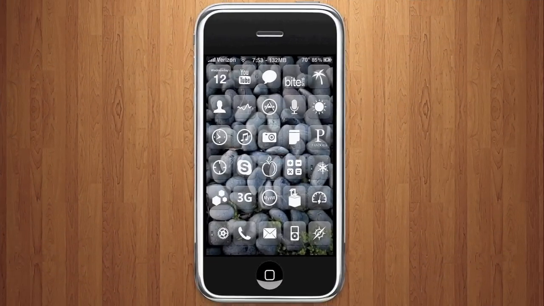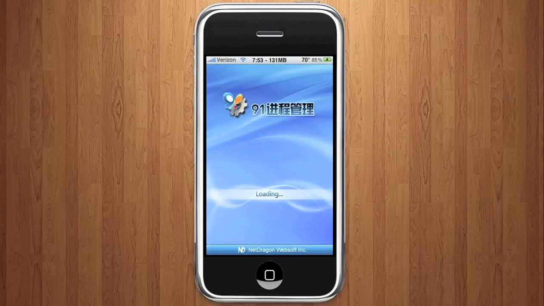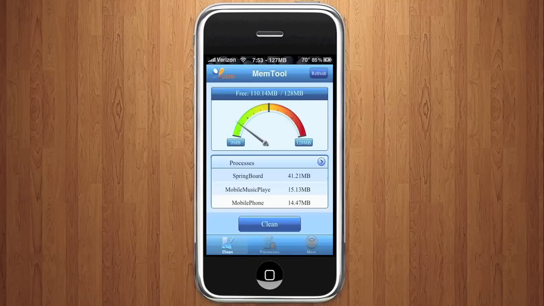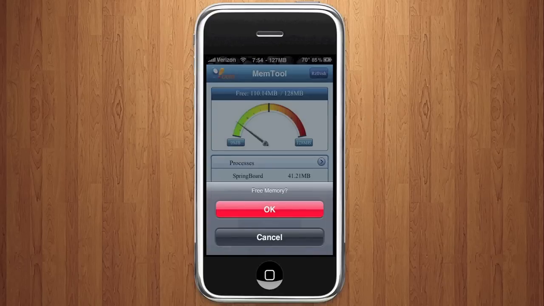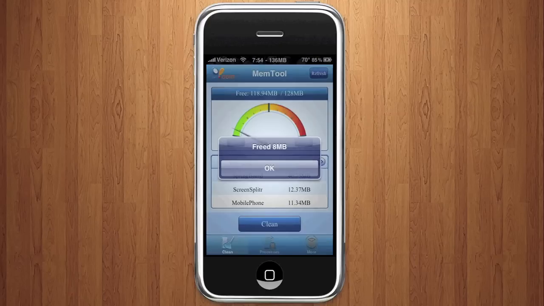All right, so the first application we're going to be talking about is called Mem Tool, and it's right here in the bottom right of my Springboard. I'm going to go ahead and launch it. Now, this is what the application looks like on this theme, because I'm using the GlassClar theme, but it should look something similar to that when you download it. After you hit those scary Chinese characters, you're going to open up this, which is thankfully all in English. And a pretty simple user interface. All you need to do is just go ahead and tap clean, hit the OK button, and it'll tell you how many megabytes it was able to free up.